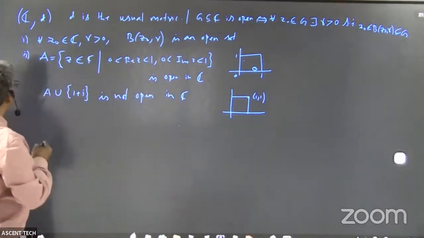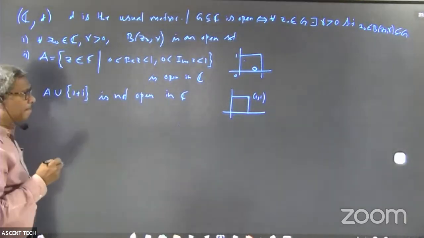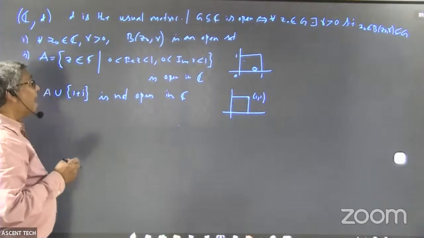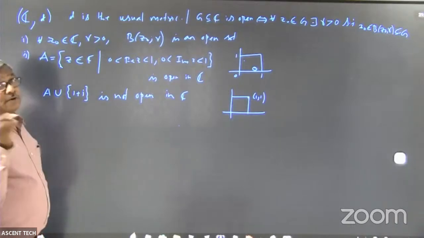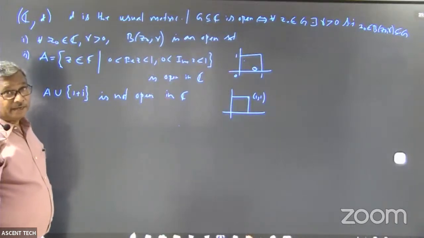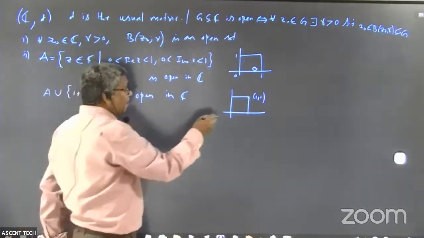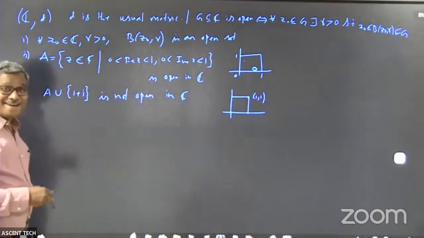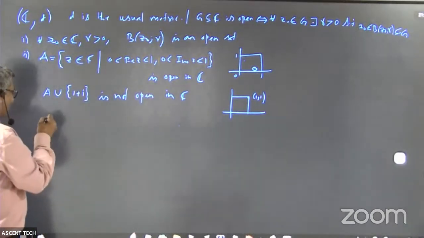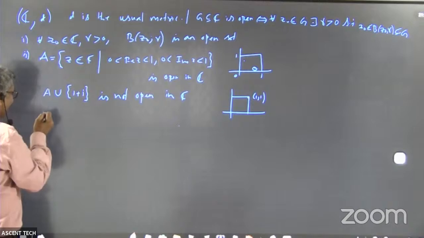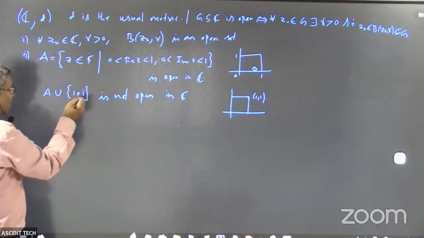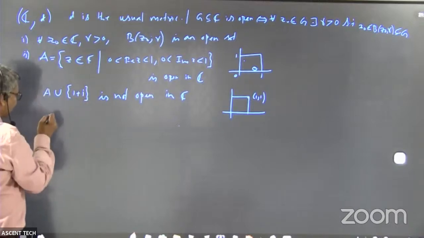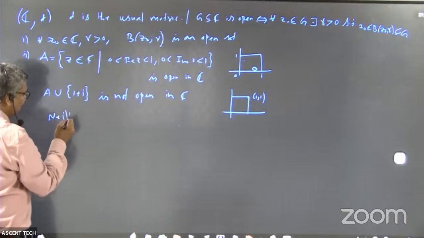Okay, the set {1 plus i} is a closed set. But if you are taking the union with a closed set, it does not naturally become a closed set. It is not closed either, because there are a lot of points on the boundary which are not inside A. Neither is A closed, nor is A union 1 plus i closed. Neither of the two sets above is closed.